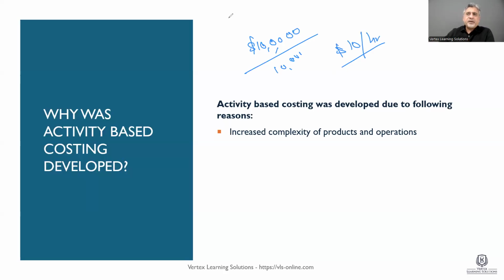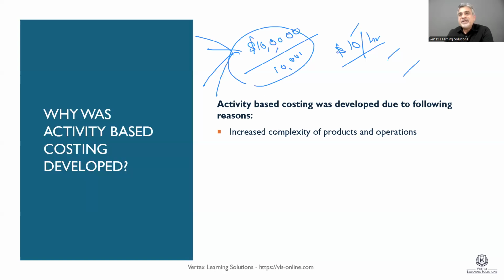Now I make doors, windows, chairs, tables. Any product which is taking 1 hour, give it $10. Any product which is taking 2 hours, give it $20. Any product which is taking 5 hours, give it $50. And that's all. You made it very simple. But in a modern business environment, when your overheads are huge, in hundreds of millions of dollars, you cannot use this simplistic approach. You need a more sophisticated approach to allocate overheads among different products. Otherwise, your allocation of overhead between different products would be wrong.